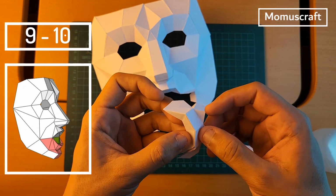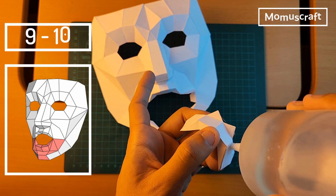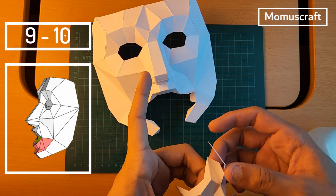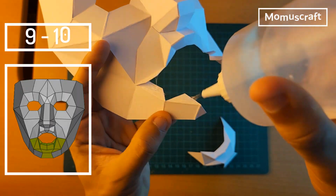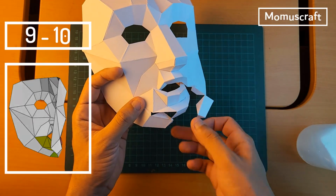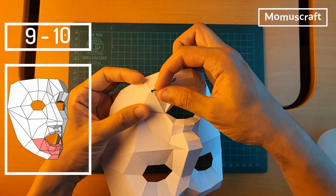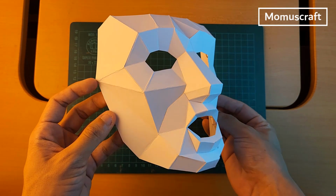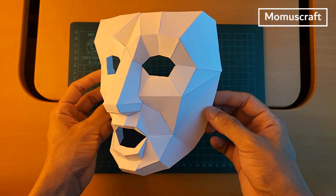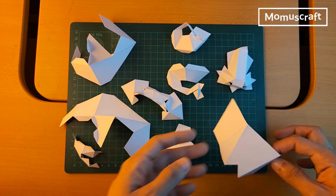To finish creating this first mask, we are going to put glue on piece 10 and glue it with piece 9. Once this part is ready, we will join it to the mask to finish creating it. This is the surprised mask ready. But we are not finished yet because we still need to create the angry face mask.